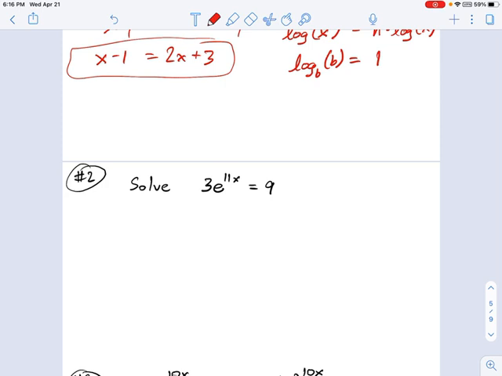And we're going to start with this one. 3 e to the 11x equals 9. Well, I'm going to take the logarithm of both sides. And just to make things easy on myself, I'm going to choose a logarithm with the same base as the exponential equation. That's log base e, otherwise known as the natural log. So let's do ln of 3 e to the... what's wrong with this? Look at this. I've got a 3 in front. That's going to make things complicated for me. Why don't I divide first? Actually, I think this was step one, right? Combine like terms. So this becomes e to the 11x equals 3. Now I'm going to take the logarithm of both sides. ln of e to the 11x equals ln of 3.